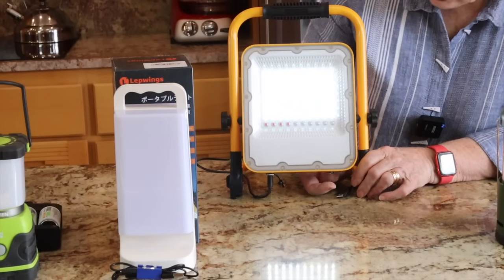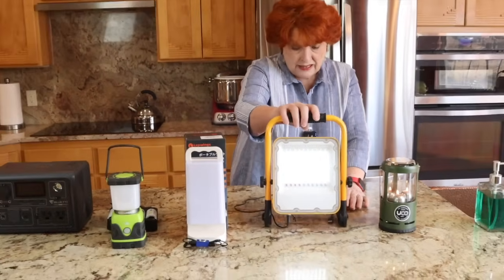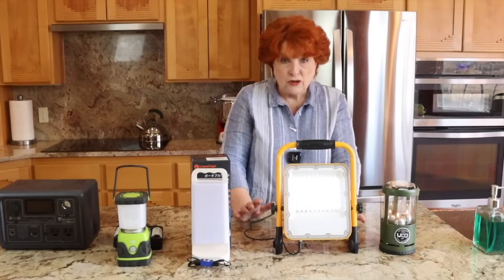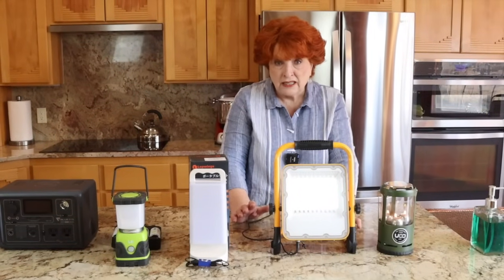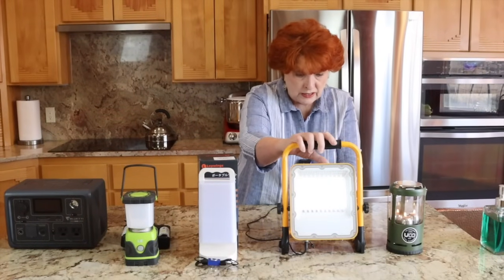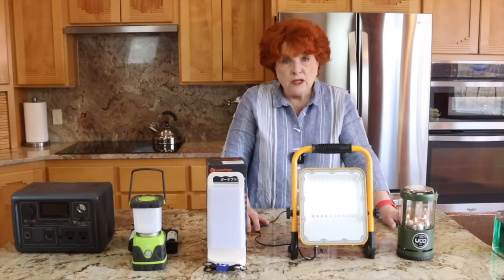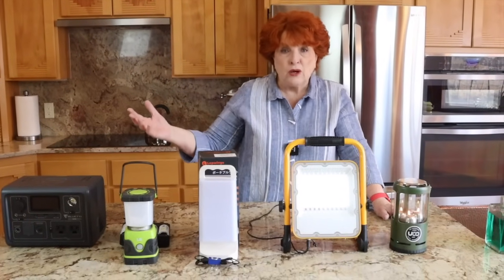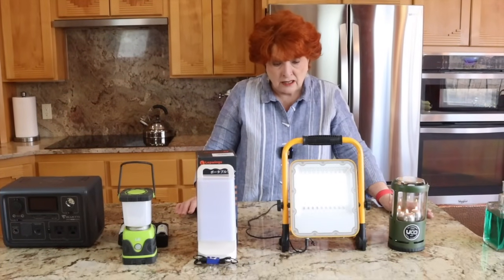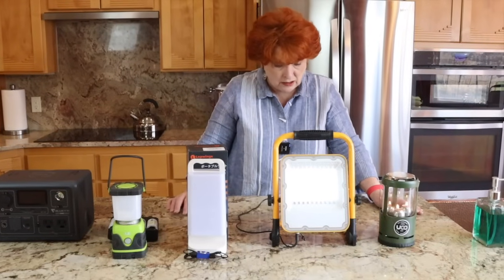And so this is really a good one to have in your automobile, because you could put this out on the road by your car to alert other drivers that maybe you've pulled over to the side, that you have an emergency situation. We have also used this one as an alternative lighting source to shoot our videos when we go to another place and don't want to carry our larger lighting apparatus. And so this one is great. It puts out a lot of light and it lasts for a really long time.